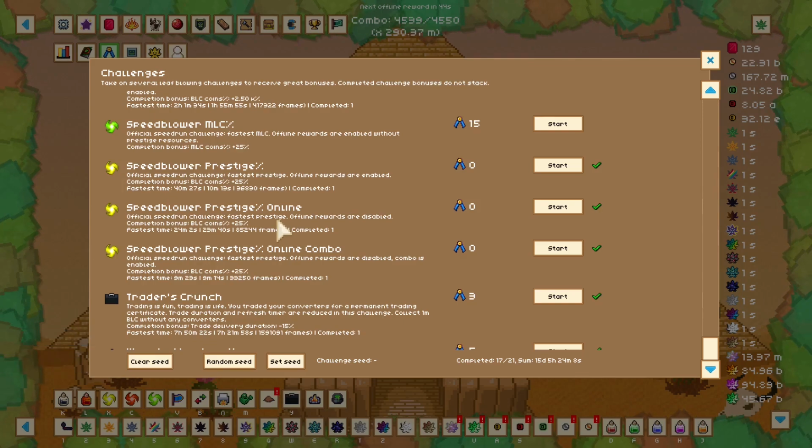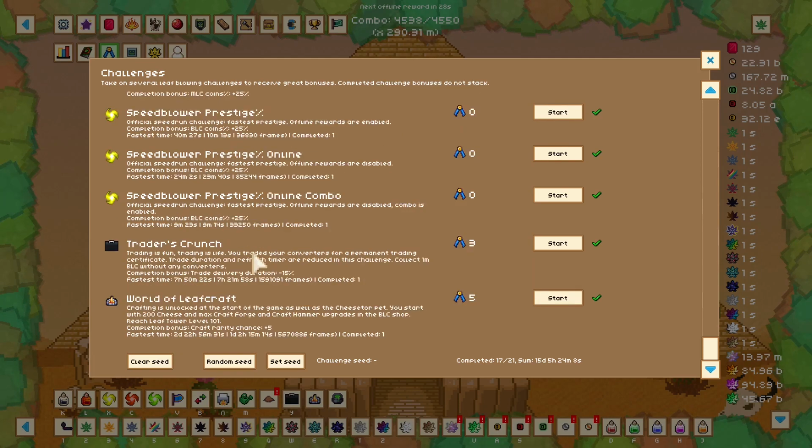But after you buy your gold fertilizer, you're basically going to immediately turn around and get enough to 300 and then buy the prestige and prestige. And it's the same thing with this. So these are very quick to do to get extra BLC coins plus 25%. That's a very good buff.